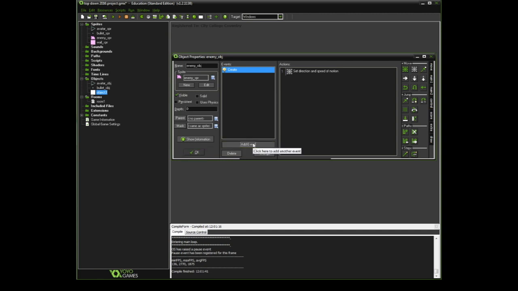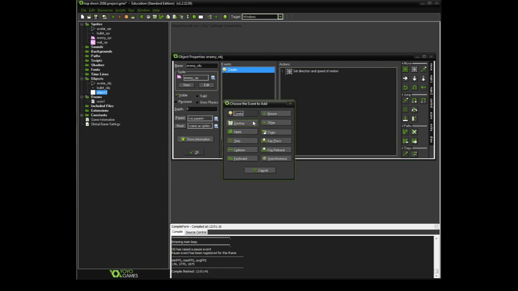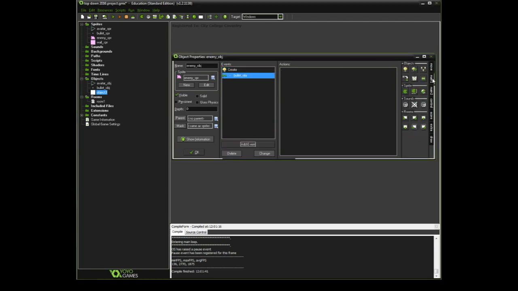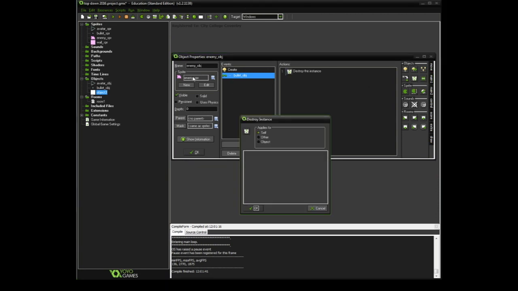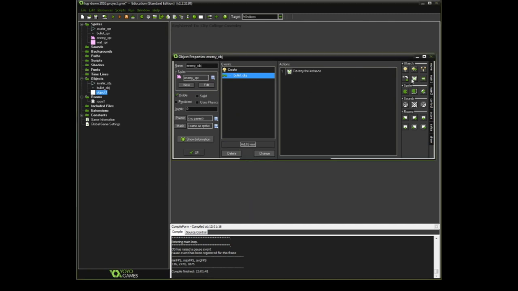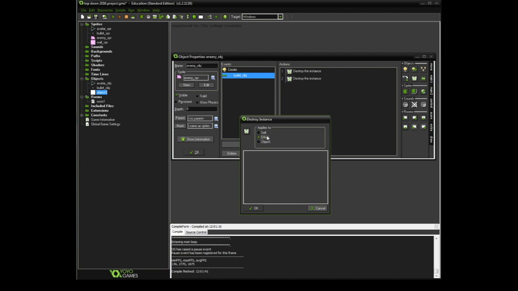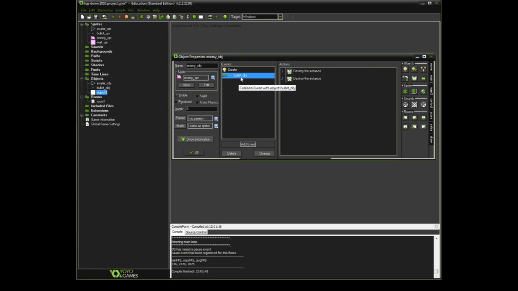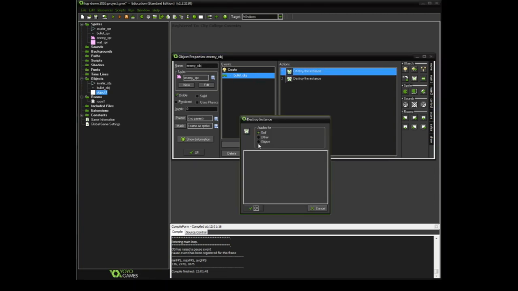And go add event, and what we're going to do now is say when the bullet hits it, just destroy the asteroid. So go add event, we go collision, so when the enemy collides with the bullet, select bullet, go to main one over here on your right, and this little recycle bin icon, like you get on your desktop on your PC, is destroy instance. Drag that over. So what we're saying is, when we, the enemy, hit the bullet, we ourselves are destroyed. Drag over a second one, and also the other, as in the bullet, the other object is also destroyed. So when the bullet hits the enemy, or vice versa, it destroys the asteroid and the bullet.